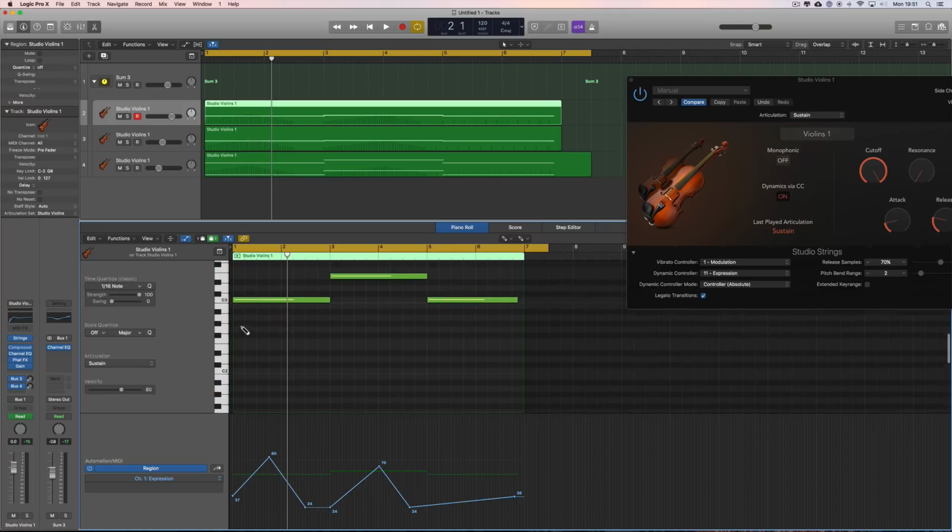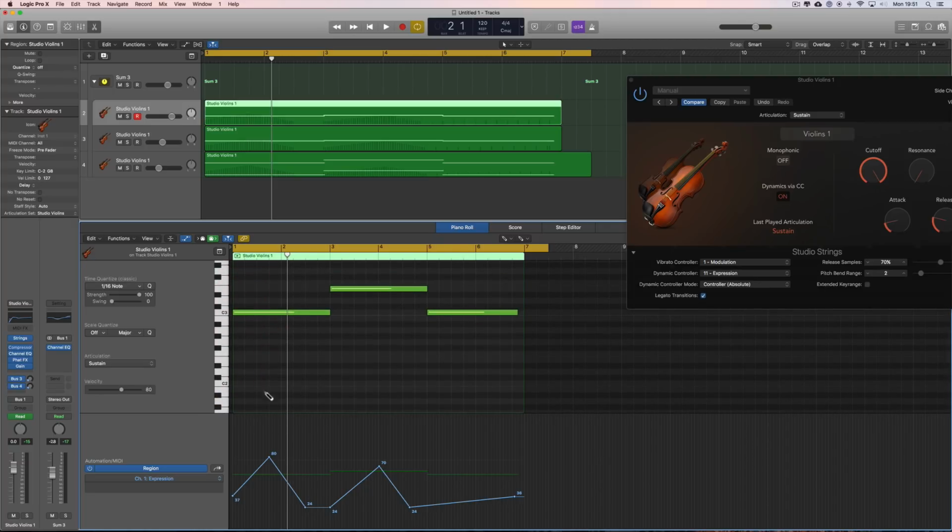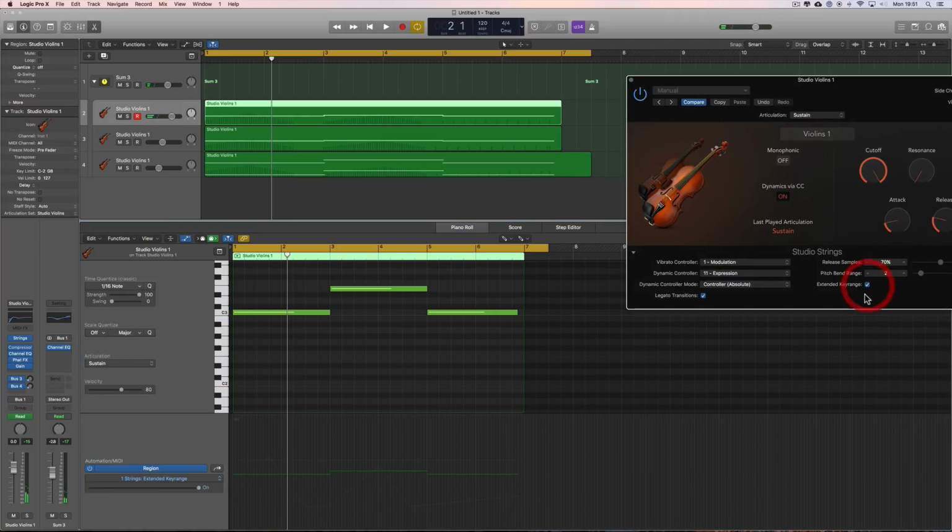Thing is, it won't go down that low unless I tick extended key range, because these strings stop at G, so I need to bring in extended key range.